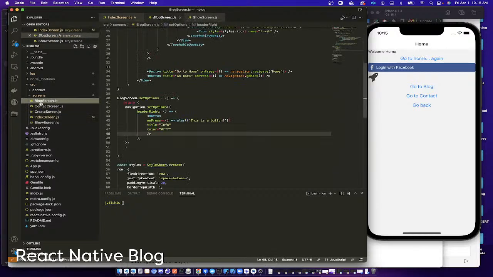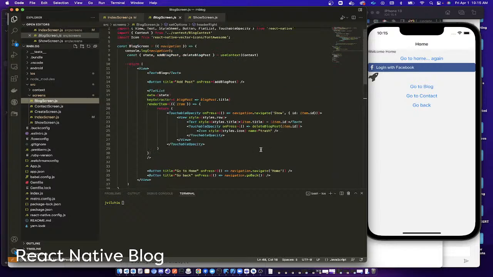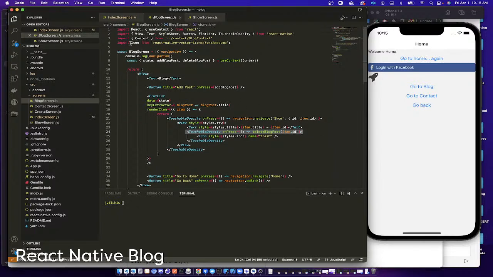So then we go to the blog screen, and we imported icon from Font Awesome, and then we had our list of items showing over here, and this is where we add the icon, but we have to wrap it with a touchable opacity hook, so that we can attach a function and make it actionable.